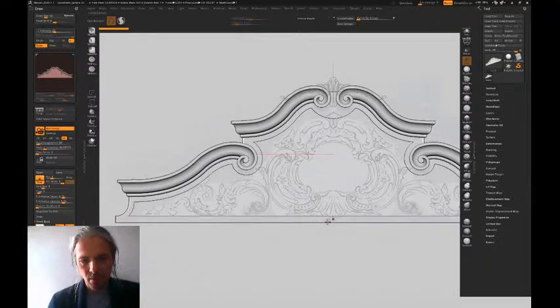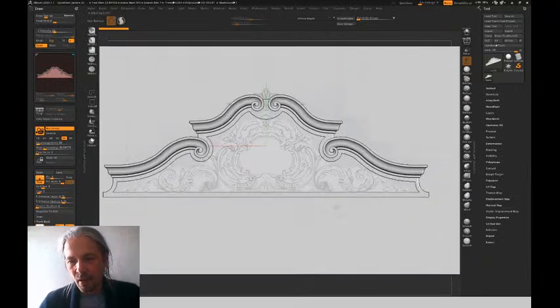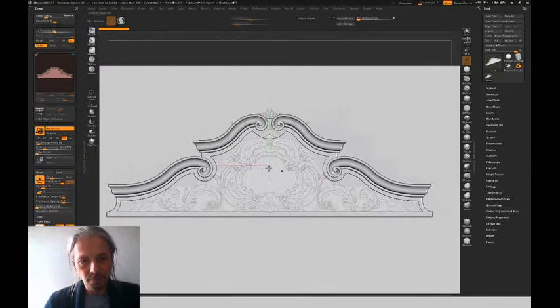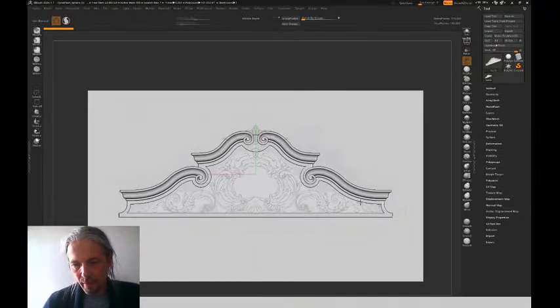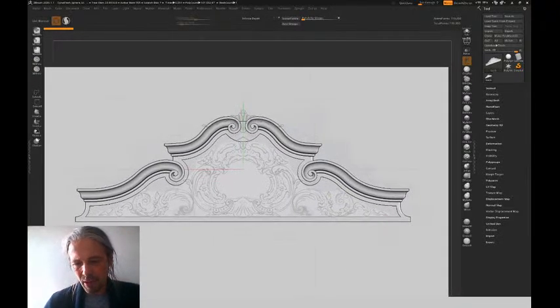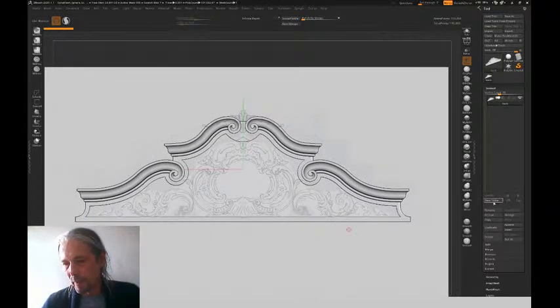Oh, that's perfect. Okay, so this pediment will be made for the marble carving.